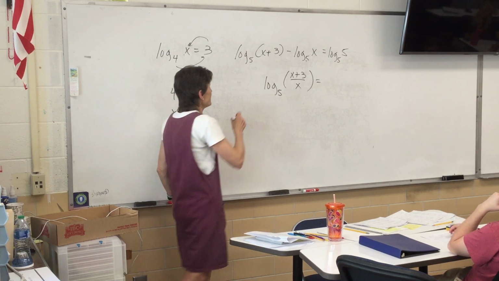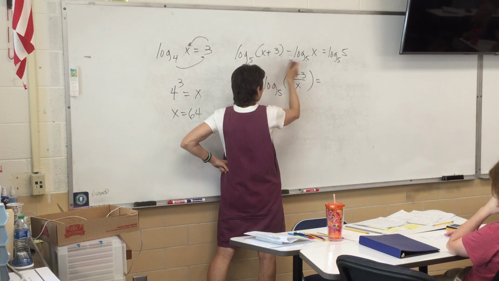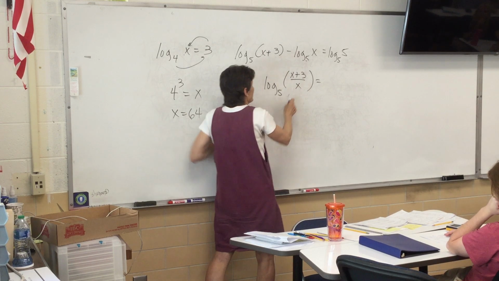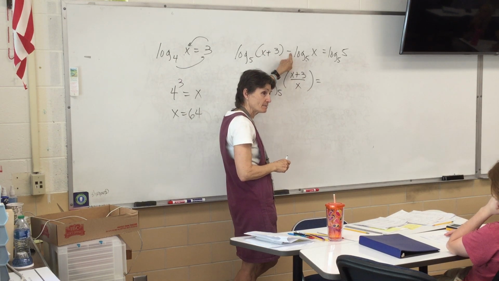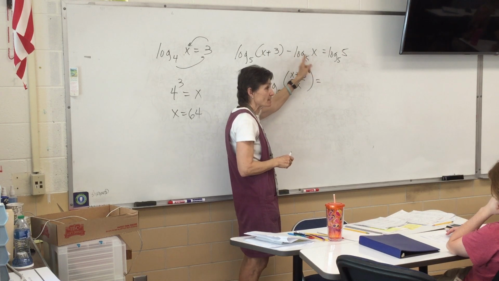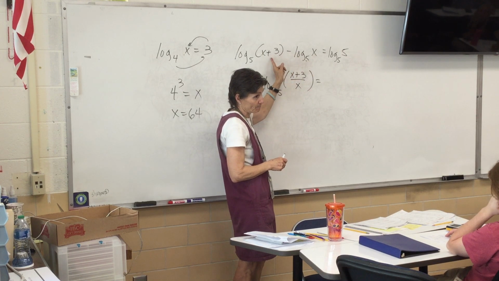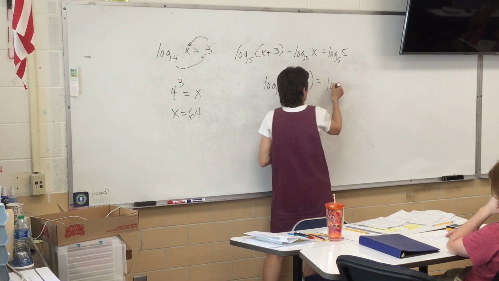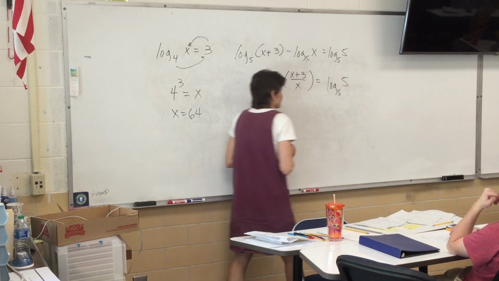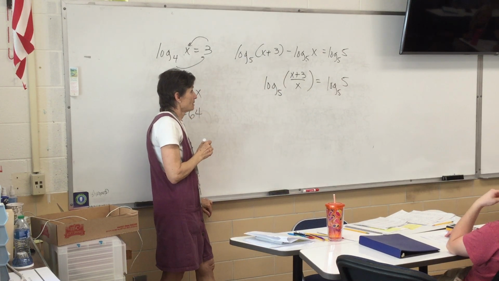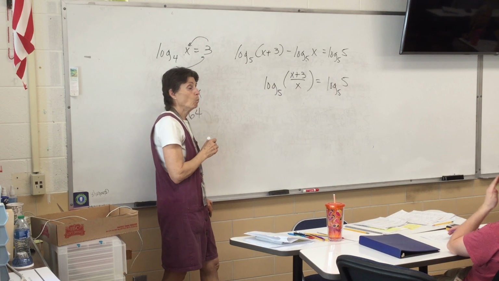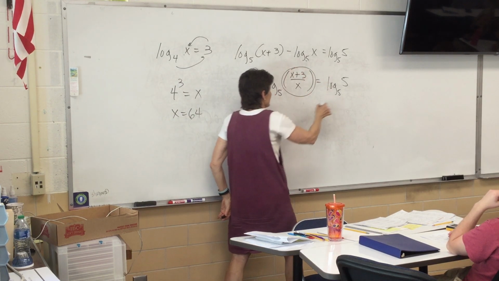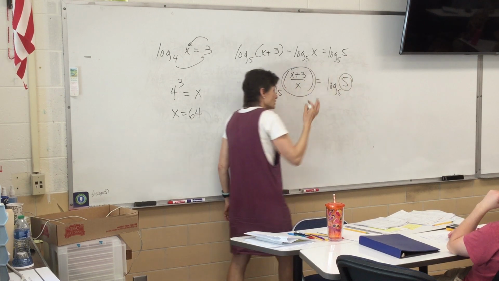All right, so when you are subtracting logarithms, you put them together as a division. If that had been a plus sign, then I would put these together as a multiplication. That should ring some kind of bells. And that equals the log base 5 of 5. Now, once you get to this point where you say the log of this equals the log of this, what just makes sense?